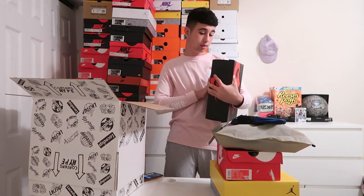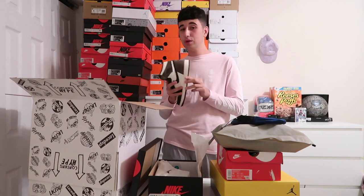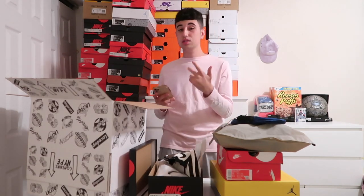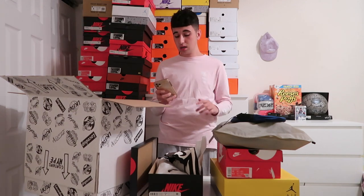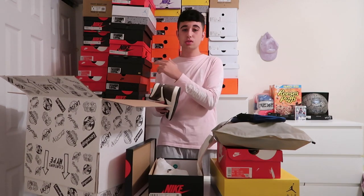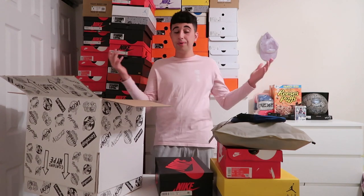The last shoe is a size 8 in the Mocha Jordan 1s. This box is really good — these went up a lot, from $320-$340 to $400, and now they're going for $500 to $520. Size 8 is a smaller size; bigger sizes like 10.5 and 11 are going for around $520-$540. Checking StockX: size 8 Mocha ones have a $510 ask and $480 bid, so let's say $480. That's $480 plus $700, giving us a total of $1,180. I actually have two DS pairs and one used pair — I might hold some of these since everybody says sneakers go up during the holidays.